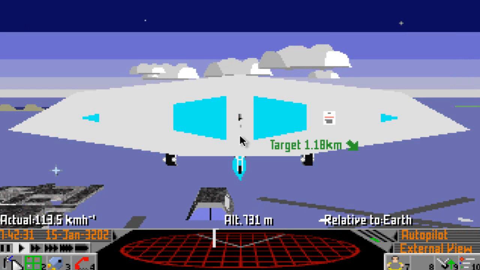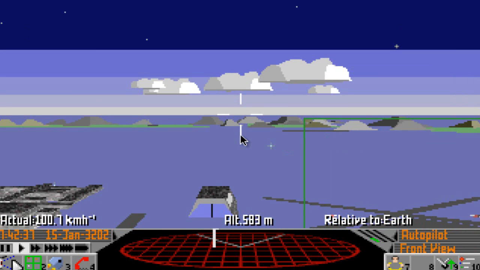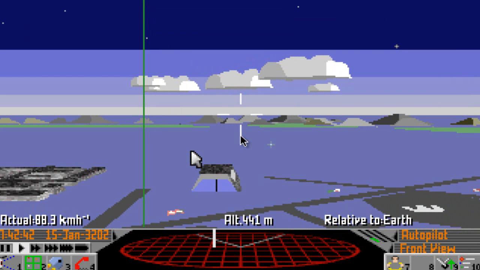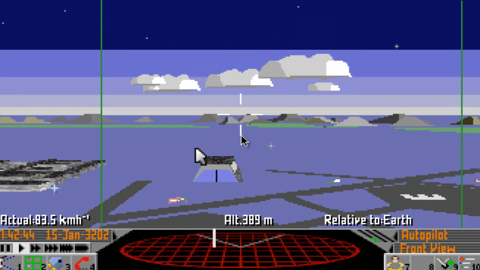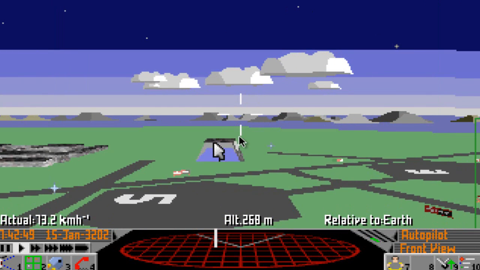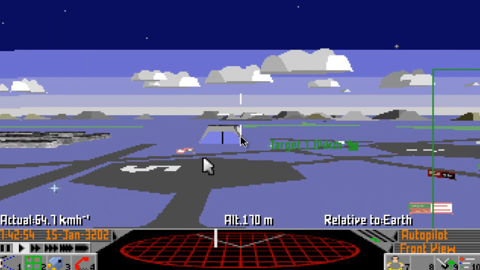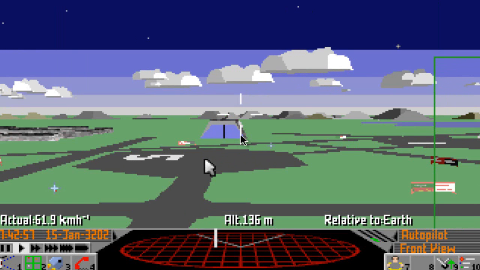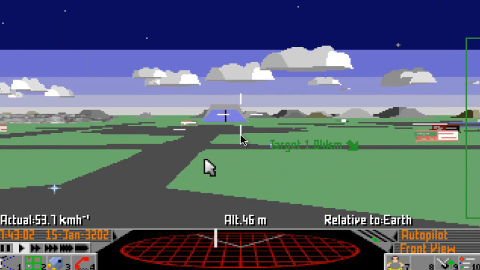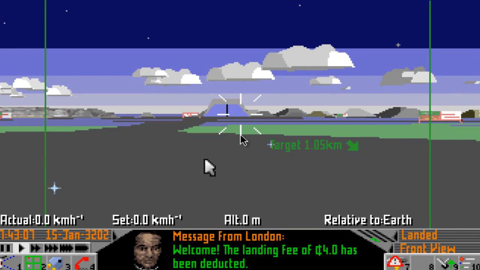Here she comes, 700 meters. There's a hangar. So coming down at 73 kilometers an hour, which seems a bit fast, but hopefully the autopilot knows what it's doing. 70 meters, 50 kilometers an hour. And we've landed in London.